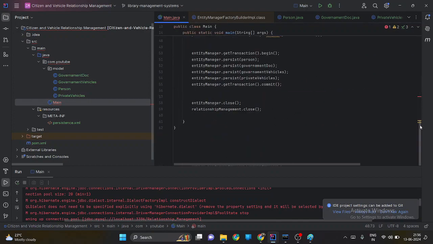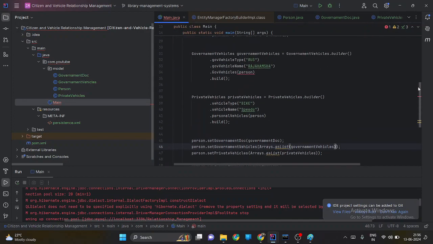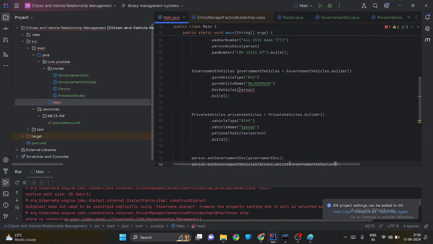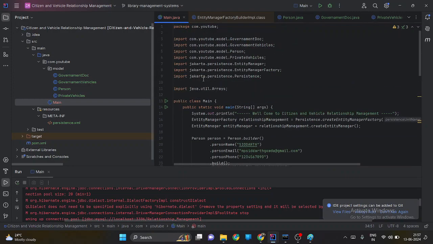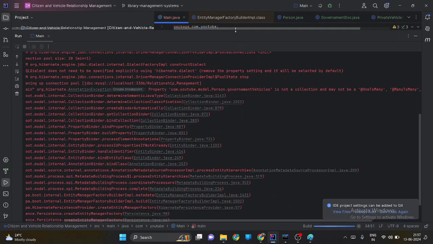Another error is there, here in government vehicle a person can contain multiple users. So Arrays dot asList. In this way we are going to do it. Save and run. Let me see how it works.